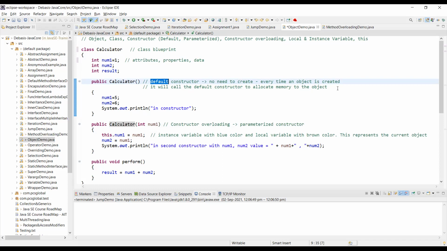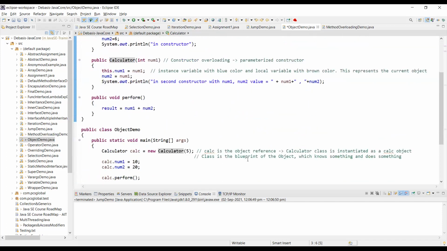That means it will actually happen inside the memory. Till it is a class and you have not created an object, where is this class? Is it in the heap memory or the class loader memory?